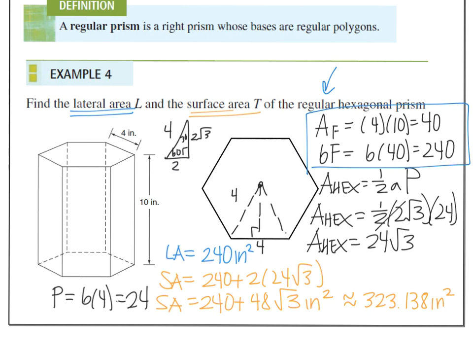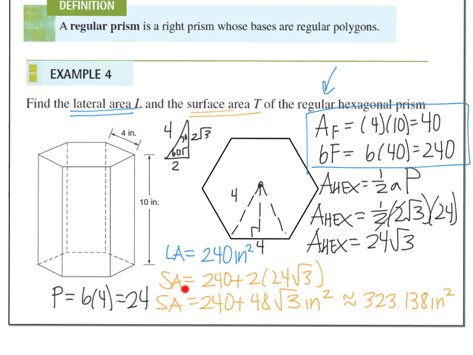So now I need to find the area of one hexagon. And the area of one hexagon we can find out over here. So if I drop the height down, I have this. I recreated it over here. We know that this is an equilateral triangle because it's a hexagon and it's 60, 60, 60. So that allows me to use special right triangles to find my apothem to be 2 root 3. I plug it in, cancel the 1/2 and the 2, and I get 24 root 3.